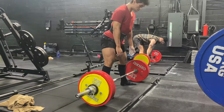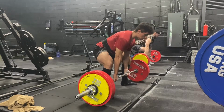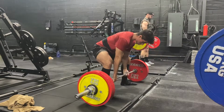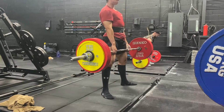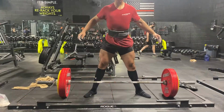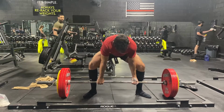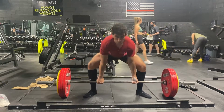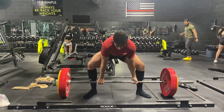I'd say in general the session was fine. This was 10 sets of 2 as usual, 455, the heaviest I've gone. Again, the weight never really feels heavy during these sessions. It's just kind of grueling. The fact that I'm just trying to find out what to tweak can get a little annoying at times when some sets feel effortless, some sets don't. I look at the footage and I still have no clue what I should really be changing.